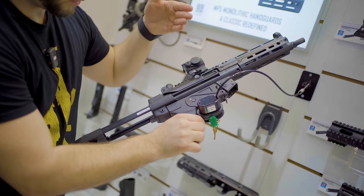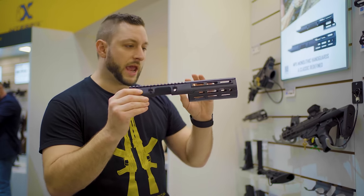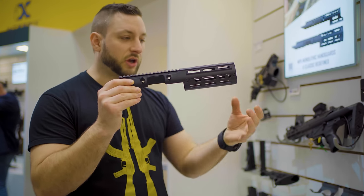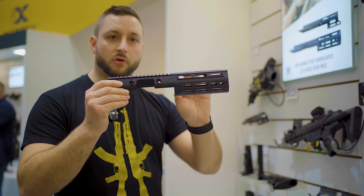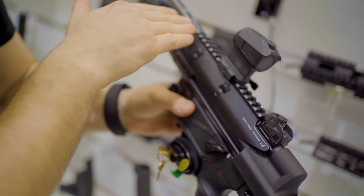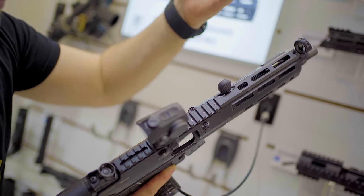What this does is modernize the old design. It attaches through the claw mount, it gives you a flat top rail, and with a monolithic design, the handguard and the flat top are all zeroed, so you can attach lasers and aiming devices here, and it will retain zero. What I especially like is that it attaches with four screws. You don't have to remove it to disassemble the weapon. It's very low on the receiver, and there are no sharp edges, so you can reload without cutting yourself.